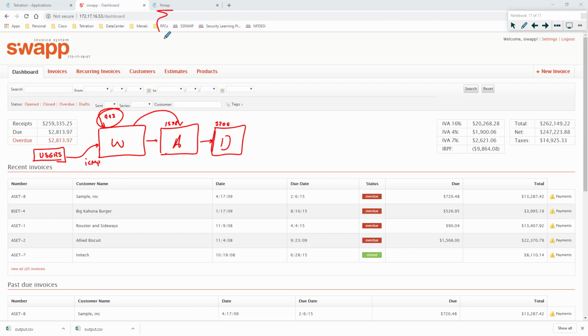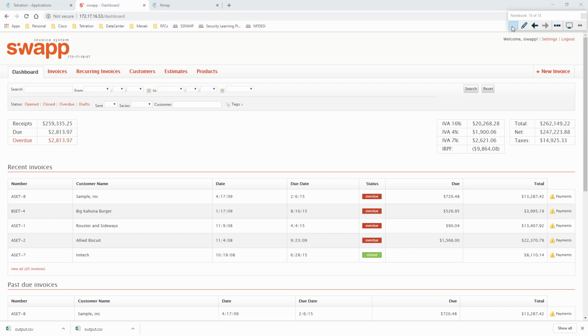And I have an Nmap tab over here. What we're going to do before we enforce it is we'll do an Nmap scan. We'll see what's available. We'll see what kind of data we're able to pull up with Nmap, and then we'll go ahead and we will lock it down. We'll enforce it, and then we'll see what happens next.